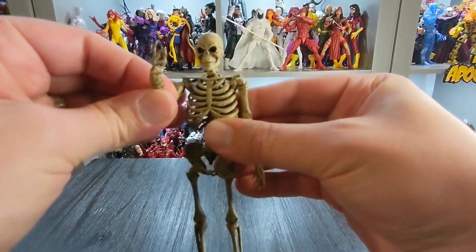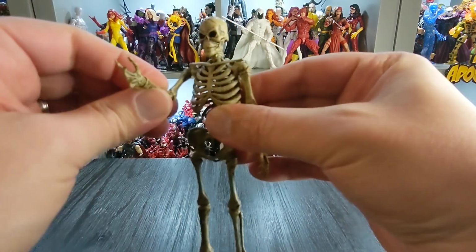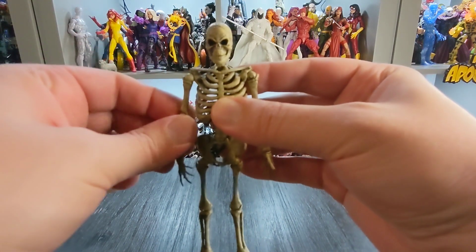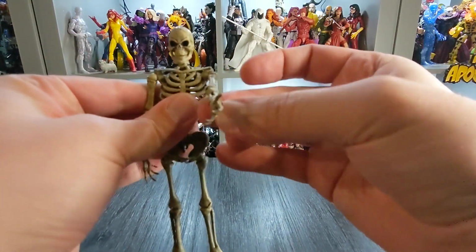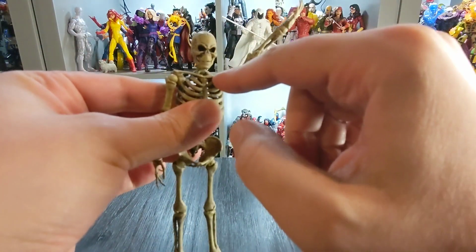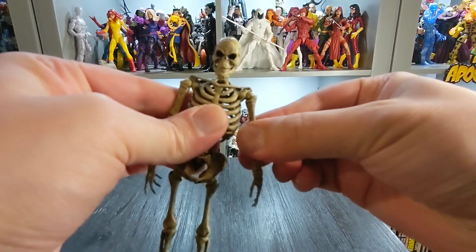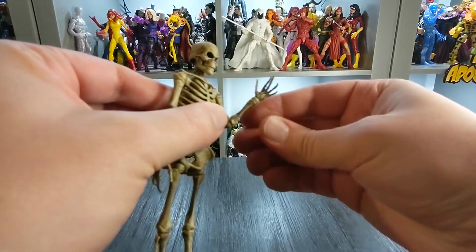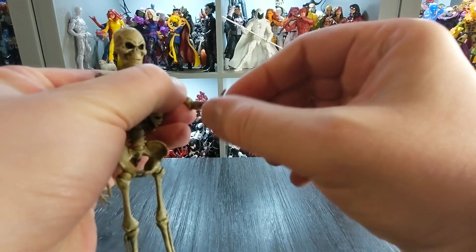The joints feel pretty solid. Sometimes I worry about a thin skeletal character, but the elbows feel pretty good. In terms of articulation, I'll just get right into that. The arms move up and down, each of them. And of course, they do go around. There is the collarbone, which you can go around. Very simple. There is rotation at the shoulder as well. You get elbow bend, and then there is rotation at the elbow as well.